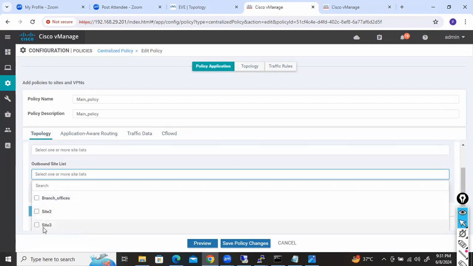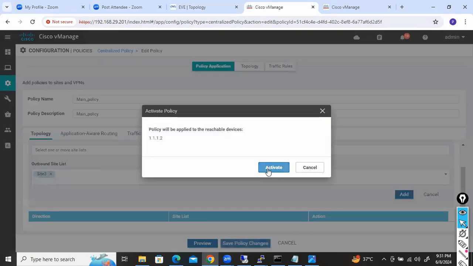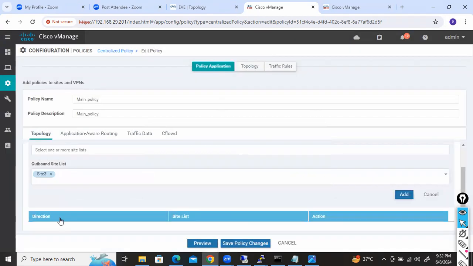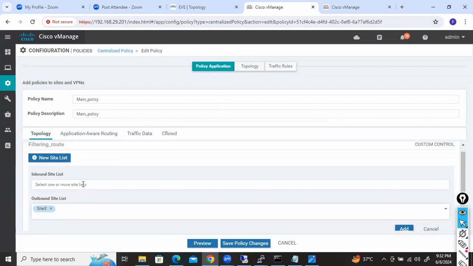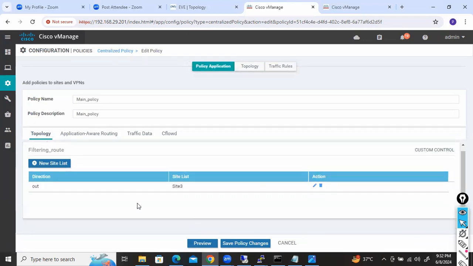On site, policy, and the condition is based on the add view.